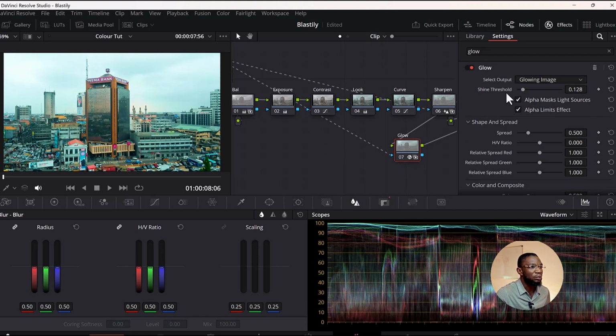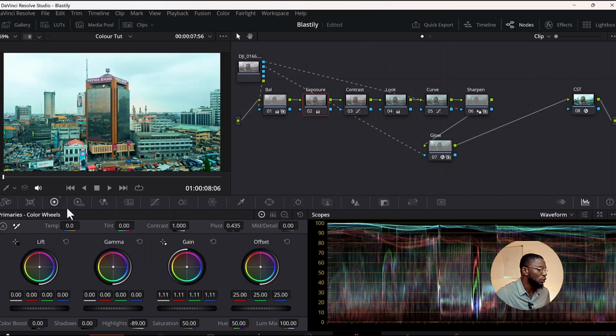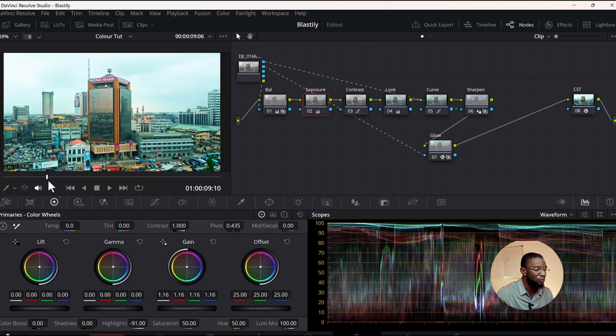So at this point, if we need to tweak any other thing, maybe come back here and touch the highlight a little more if we need to, anything at all, right? Or maybe lift the gain a little more so that there will be a bit more life around this place. So if you check, this is what we've been able to do so far.